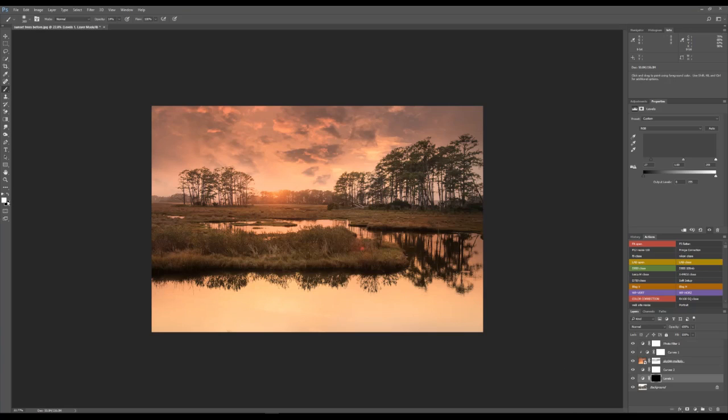So now with a soft white brush, I'm going to come in there and just paint a little bit of darkness into that area. I'm going to do some maybe here, also in the grass, back down here in the bottom.